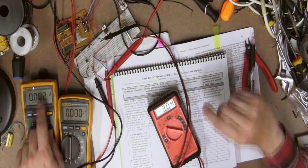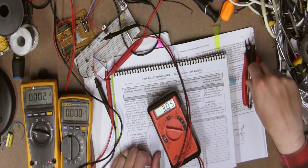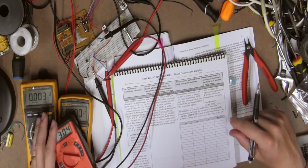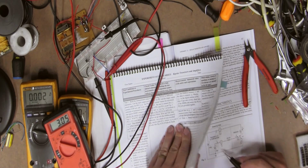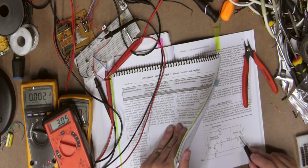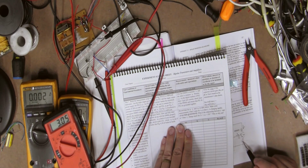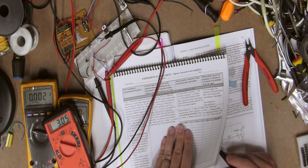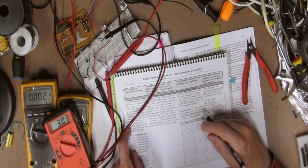I'd say since we're getting a little bit of change there, maybe we're actually getting a reading. So let's just call it 3.04 volts in this section. And this is across power supply 1, which is the base emitter voltage. So we're going to want the PS2 voltage here.